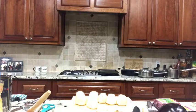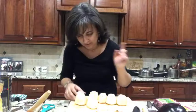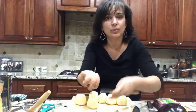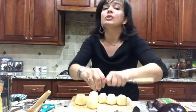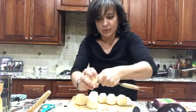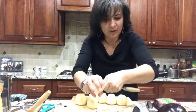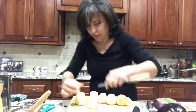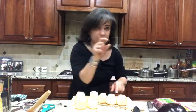So let me check on them. Yep, they're starting to catch some color. They're getting a little golden there, so we're gonna keep an eye on them because we don't want them to burn. I also said that you can deep fry them if you prefer. They do taste really good if you deep fry them. It depends how you like your food. If you like your food really fattening, go ahead and do it. But if you don't wanna deep fry it, you don't have to. So here you go. You know what I'm gonna do? I am gonna fry the potatoes. How about that? So let me put the oil on to get warm while I finish doing this. Give me 1 sec.